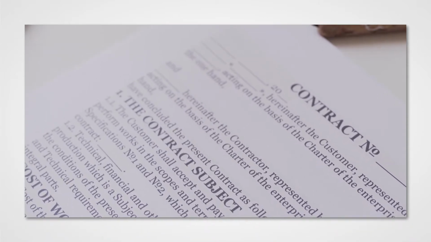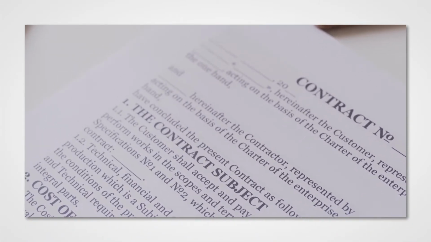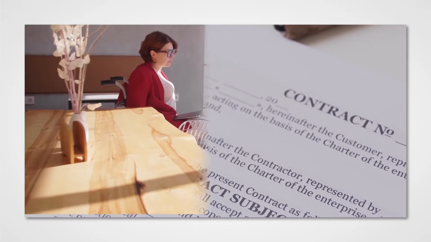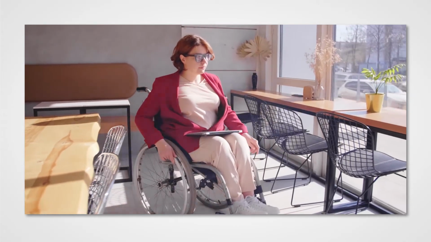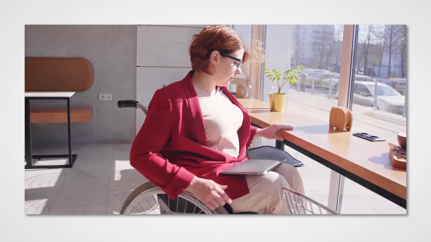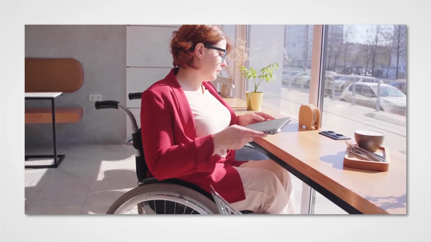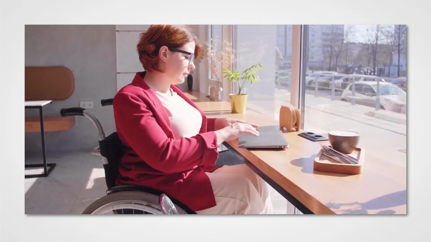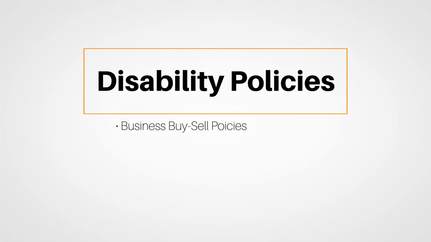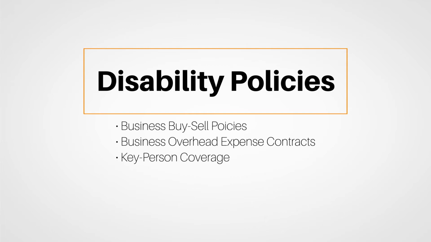Since your state exam will potentially include questions about taxes on every policy that you've studied, we'll cover all the policies you've learned. The good thing about health insurance taxes is that the federal government and the IRS have provided favorable tax treatment for just about all types of health and disability policies. We'll talk about disability policies too, including those intended to provide for a continuation of a business, like business buy-sell policies, business overhead expense contracts, and key person coverage.